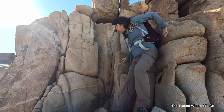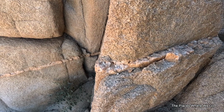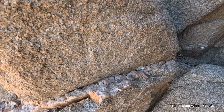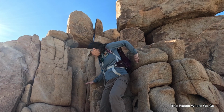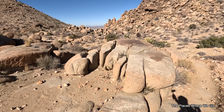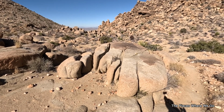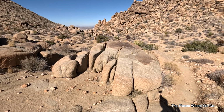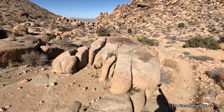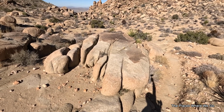You can see these sediment layers. They're like a pink red. Oh, yeah. And it's like volcanic activity. Just this layer, something happened. Yeah. And then you got this rock on top of it. We just decided this rock formation, don't know if it's going to come out that way on the video, but it looks like a giant brontosaurus's foot. That's our story, and we're sticking to it.